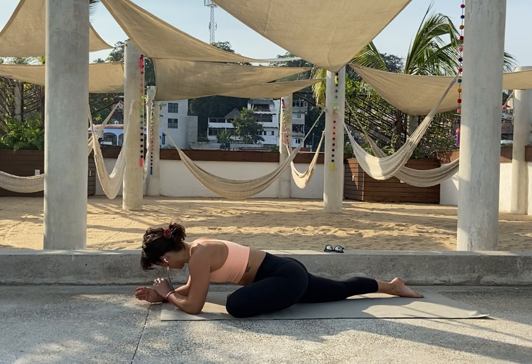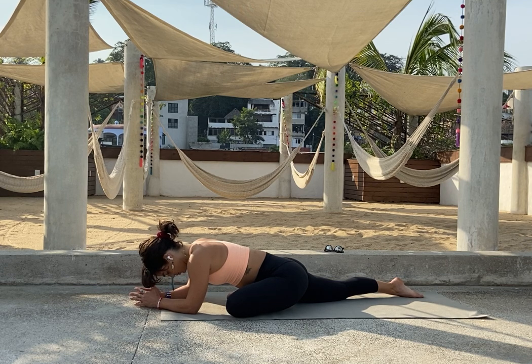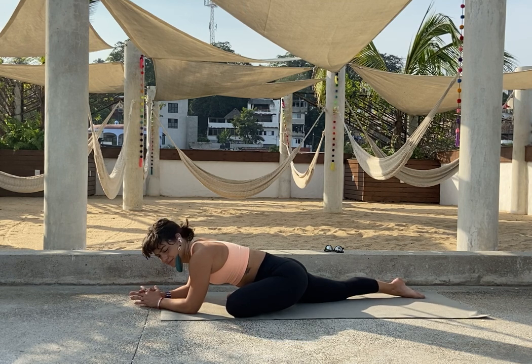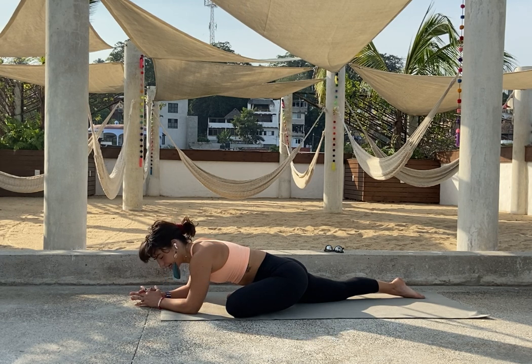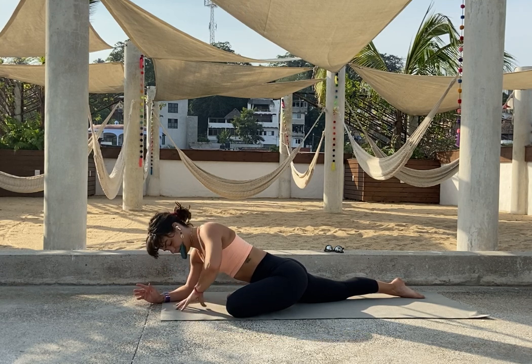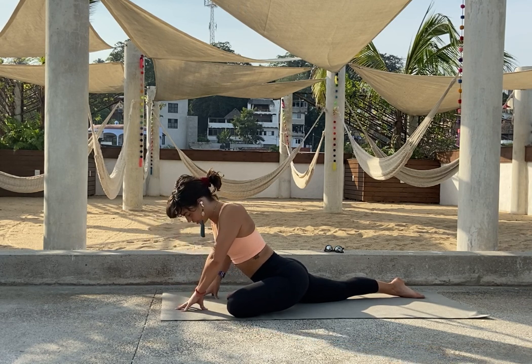About 3 more breaths. Open mouth exhale if you'd like. Leave it up to you. So when you feel pretty even with your pigeon on both sides, slowly start working your way back up.